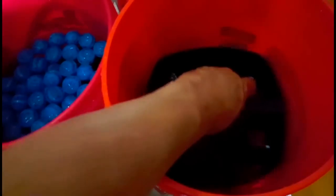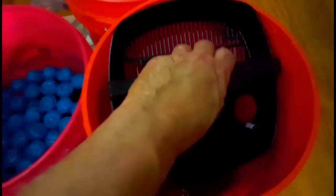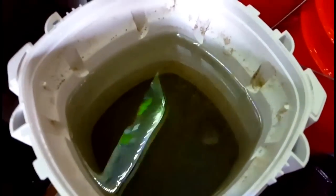Here's some more balls. Give these a rinse. All these things are doing is providing a surface for bacteria to grow on. There are probably better things out there for sure, such as pumice. Pumice is good. Some people use lava rock. Some people like to use Marine Pure, things of this nature. And I'll probably upgrade both the blue balls and the black balls. I'll probably get those replaced.